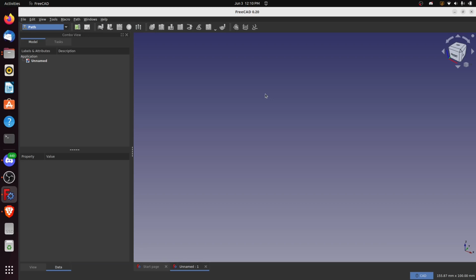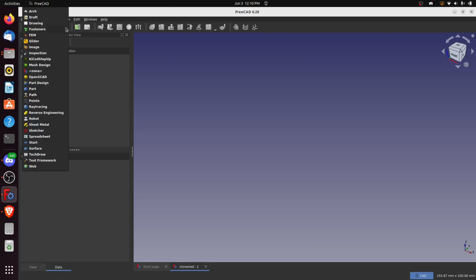Okay, we are definitely improving things here. Our next customization that we might want to look at doing is trimming down the number of workbenches that we have available. If you click on your workbench drop down here, you're going to see there's quite a lot in here, and it can be a little bewildering when you're first getting started.